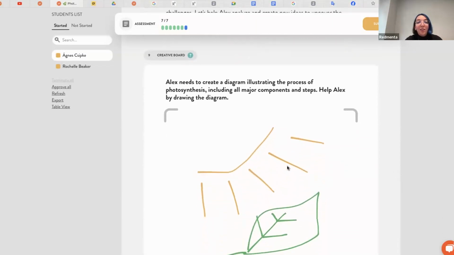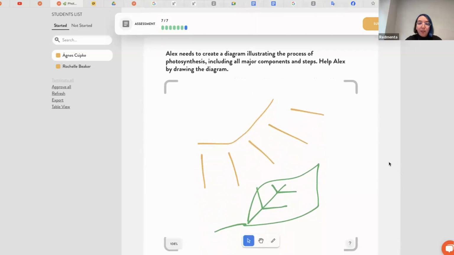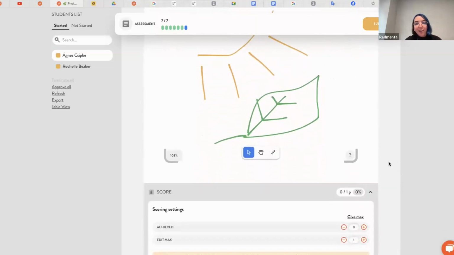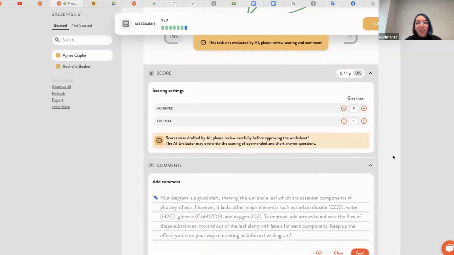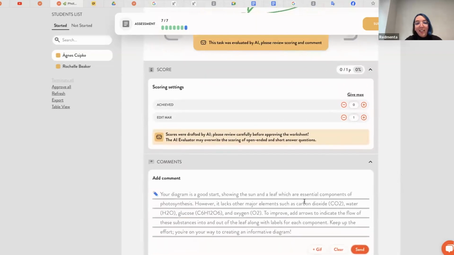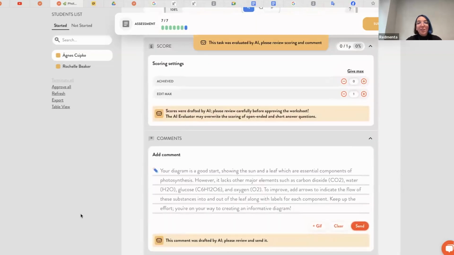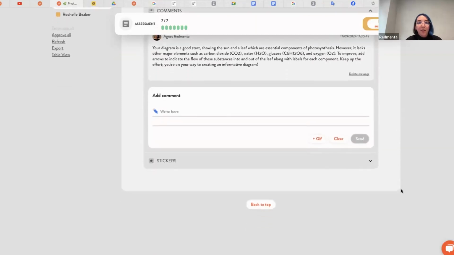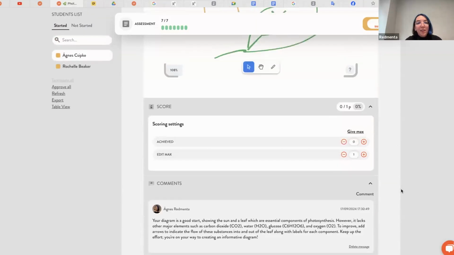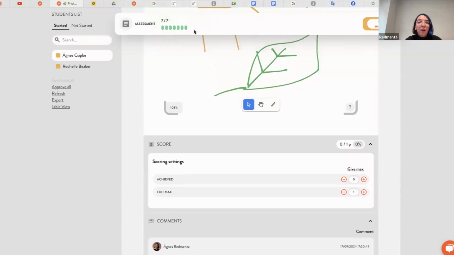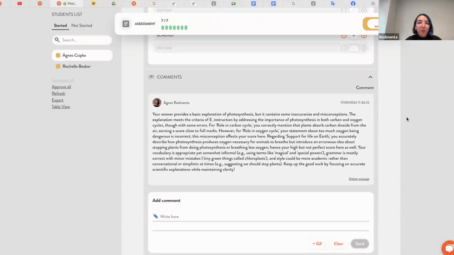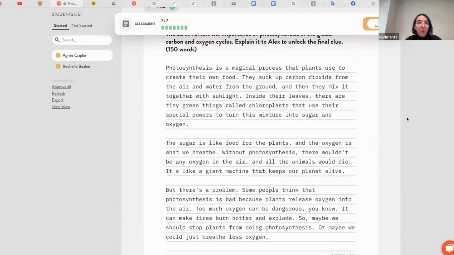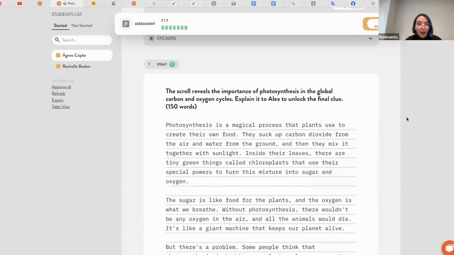This is a drawing of the photosynthesis. It's a bit minimalist, to be honest. And the AI assistant thought the same. So it's not enough for that one point because there are a lot of things that are missing from the picture. So we can say that I agree with the assistant. And as you can see now, all dots are green. So you assessed all tasks in the worksheet, and it means that all tasks are ready for your approval.